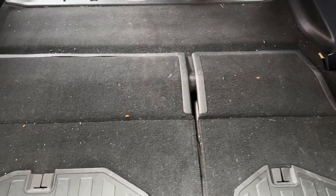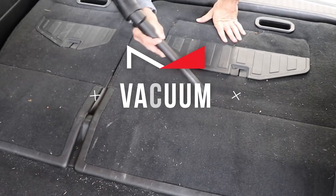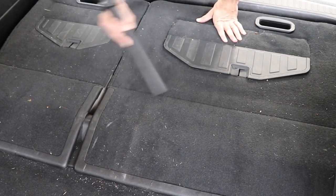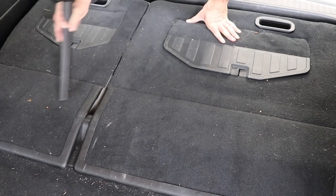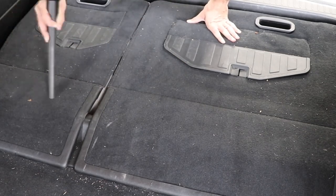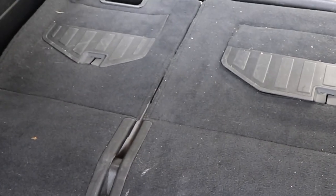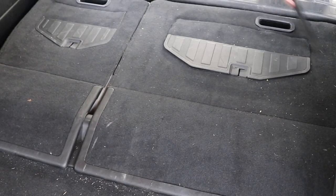We're about to cut your time in half regarding how you clean carpets like this. The very first thing I always want to do is vacuum up the surface level dirt that will come up with a vacuum. So I'm just going to do this area here where we can obviously see in the camera. I'm not using any chemicals, not pre-treating the area whatsoever, and I'm just getting up as much as I possibly can really quickly with the vacuum.